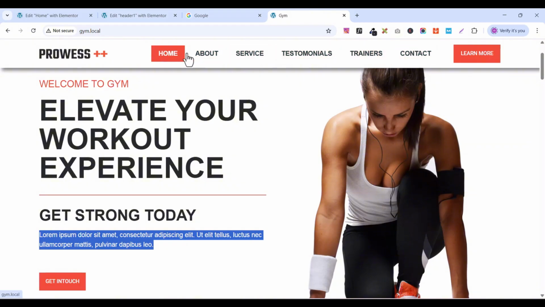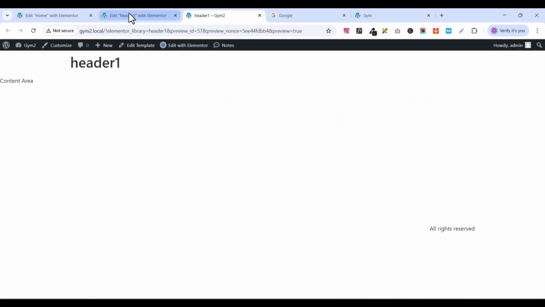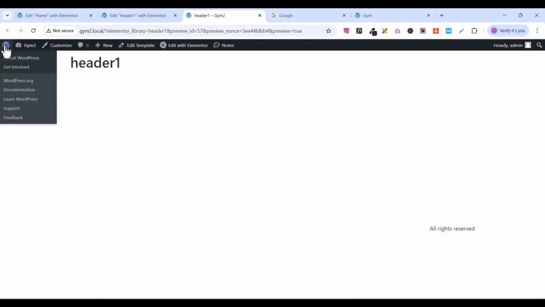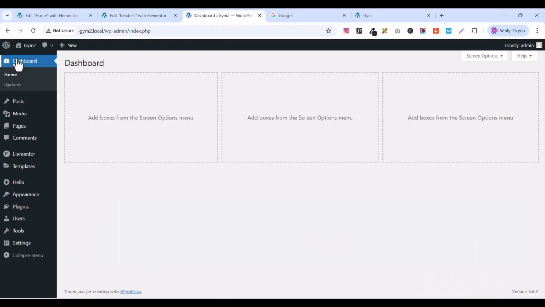But before we can add our menu element, we have to create our menu structure before we can have all this menu and it will appear here. So let's go back to our dashboard and do that from our dashboard. So I want to leave this one, so let me preview it. Okay, I don't want to close this working environment, so that's why I preview it. Then I'll come to this icon, click on this icon, then click on dashboard here. I am already logged in this browser. That's why I'm able to go inside my dashboard easily like this.